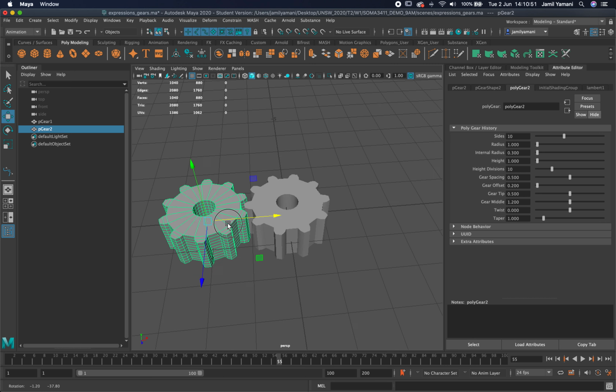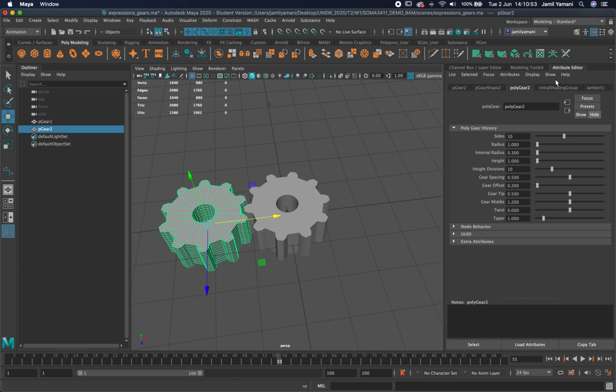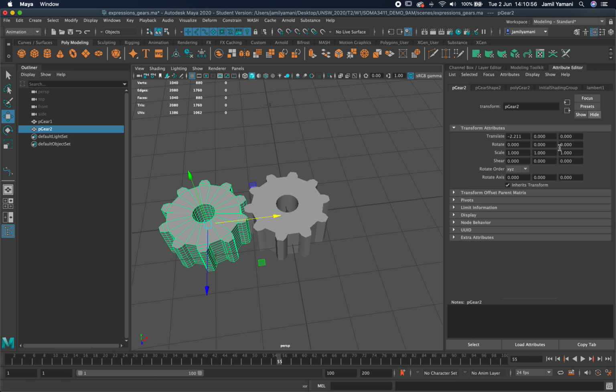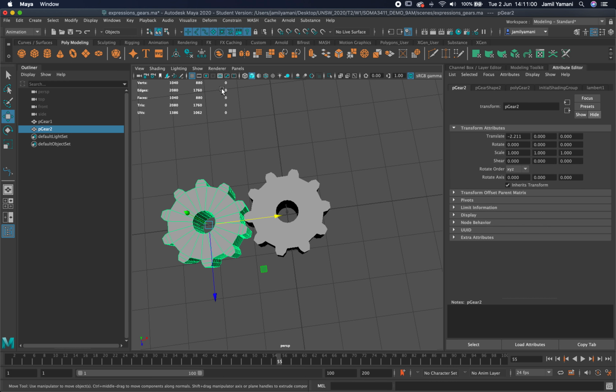For this to work this time, I'll need to freeze my transformations, set them back to 0, delete by type history, and center my pivot. It doesn't really need to be done, but I'll do that again. And here, this time I'm going to type equals minus frame.